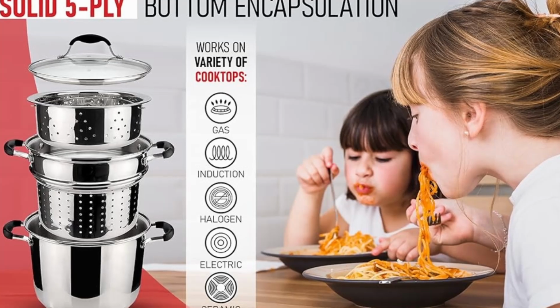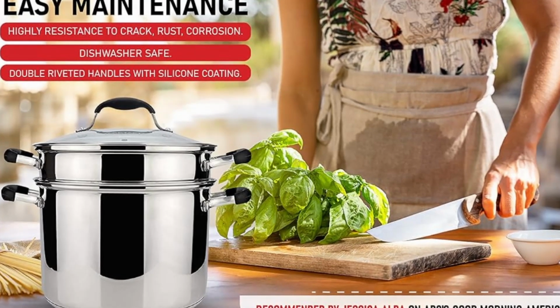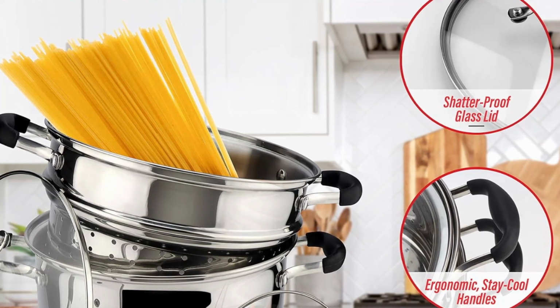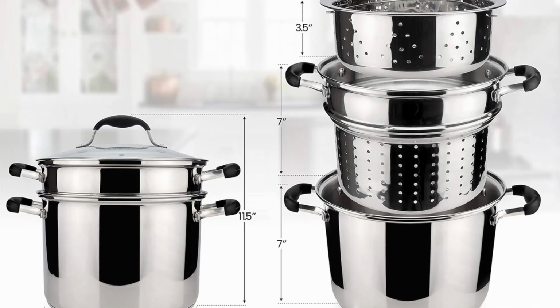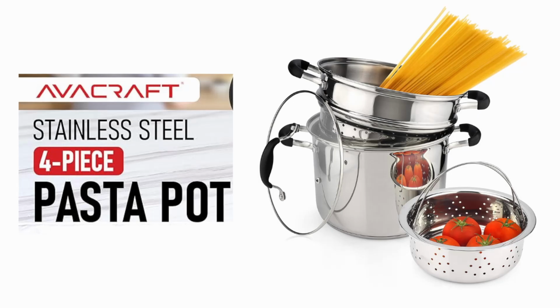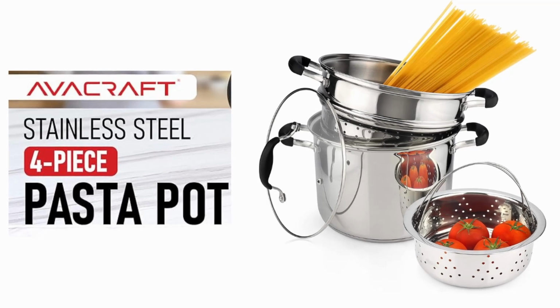In this detailed review, we'll cover all the features and benefits that make the Avacraft 7-quart pasta pot stand out from the crowd. From its premium stainless steel construction to the convenient strainer insert, this cooking set is a game changer for any kitchen. Key features of the Avacraft 7-quart pasta pot with strainer insert.